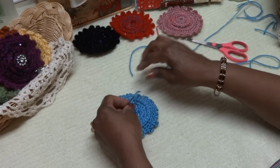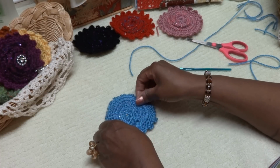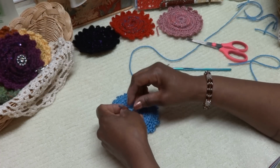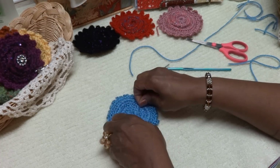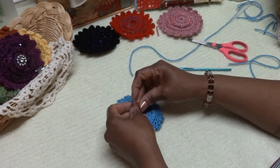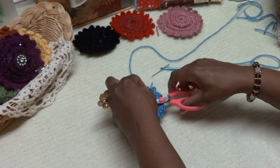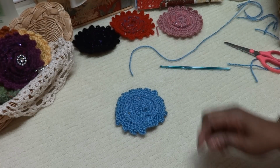Okay. So see, now I have two tails. I can just simply tie those off. And I tie about three little knots just to make sure. Okay. Well, the main part is done.